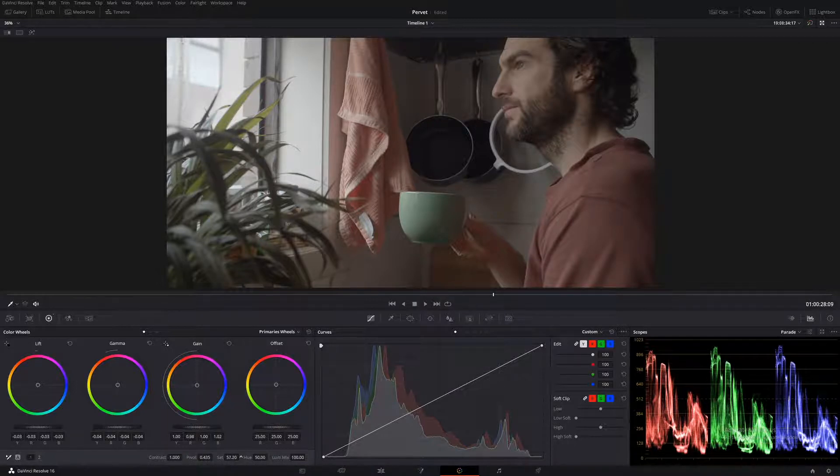We're going with that really saturated look, so let's add in more than I normally would. 71 looks pretty good. Let's add a little bit of contrast. That looks quite nice. Let's check our balance again, because it will change when you add saturation and contrast. A little bit warm in the midtones — let's add a little bit of blue in. And I think that looks pretty good.